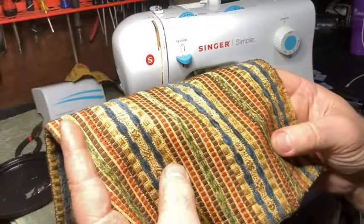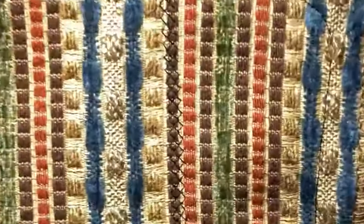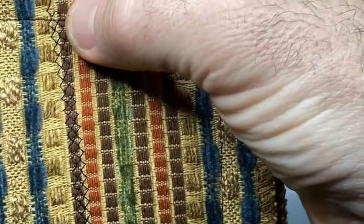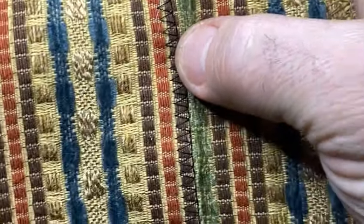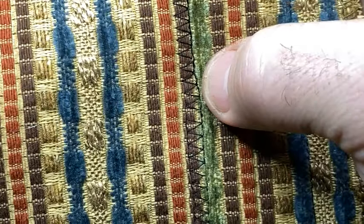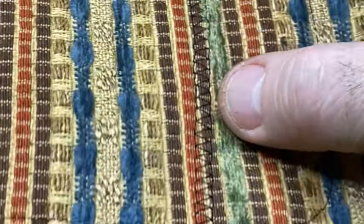Okay, so let's start at the top where we started, and I'll zoom in here. You can see that stitch right there. It's looking really good. Now I change patterns right here. That's looking good. Now I change the patterns again right there. And that's looking really good. Kind of hard to see the stitch in this fabric, but overall, it's good.